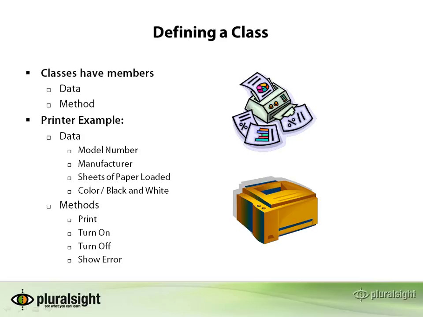Then the other half of this is methods. In order for you to have a good class, these methods should work with that data or operate on that data. So let's look at some examples here. Some methods might be print. All printers should be able to print. You should be able to turn them on or turn them off. Show some kind of error, like a paper jam, whether you have an LCD display or flashing lights. Somehow you need to be able to show an error. So these are just some simple examples, and we'll get into the code of how you do this. When you think about creating a class, you want to think in terms of data and methods, and those are going to be the members that exist inside of a class.